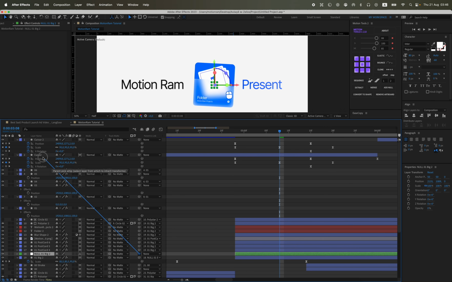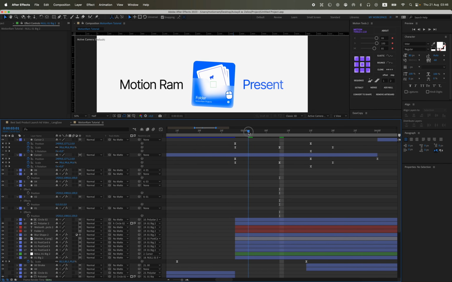Alright, and now let's proceed to add to our rather large rectangle. Let's also link it directly to the cursor as well.